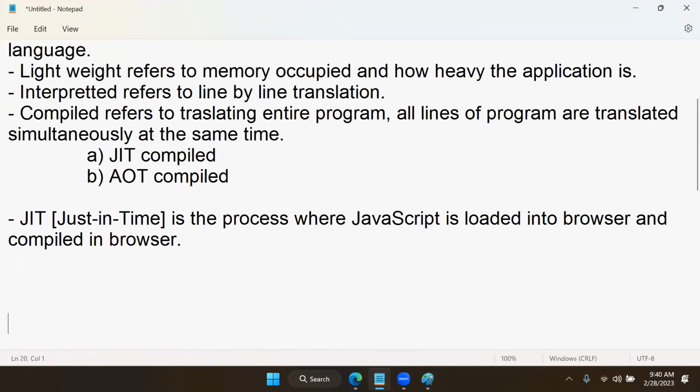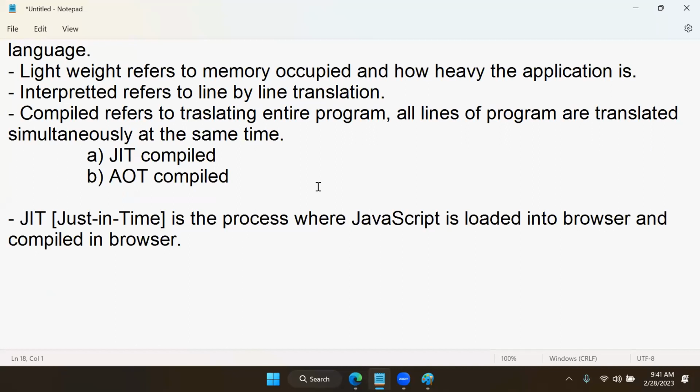This process is called just in time. So some technologies that are using JavaScript, they use the JIT technique. Almost 99% majority of technologies up to 1-2 years back, they were using the JIT technique. From the past 2-3 years, this AOT technique came and every technology started using it.